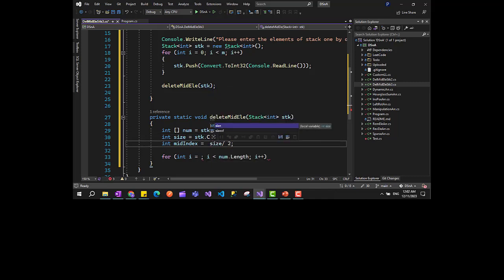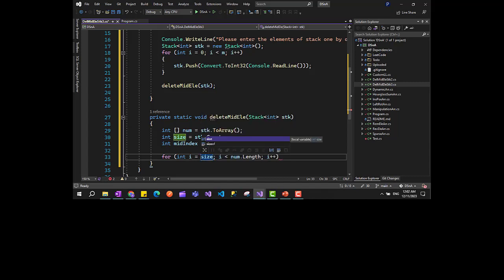Okay, so i is going to be size minus 1, because as we know, C# index starts from 0, and hence we need to reduce the size by 1, so we have this mapping of index and count. And the condition is going to be greater than, since it is starting from the opposite end, so it should work until it is 0 or more. And of course it is also not plus plus, but minus minus, it is going to be reversed.